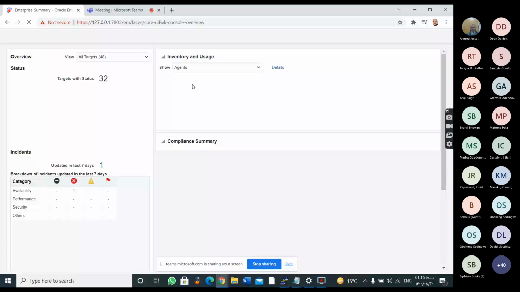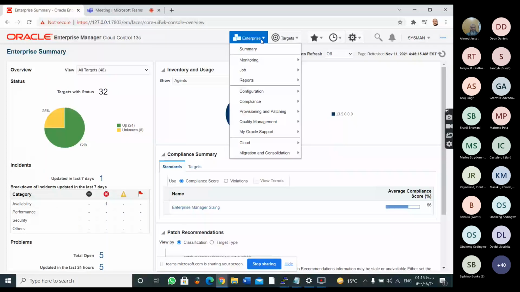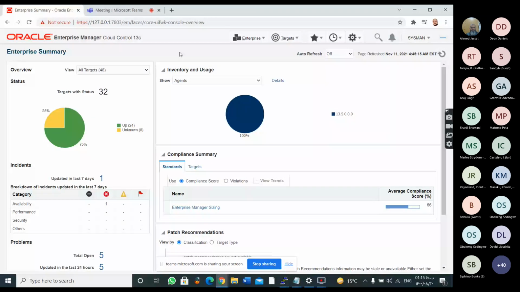So the rest of the things: the GI method has been changed, and there are other features, such as applying the patch online. You can apply the patch to the existing database servers.